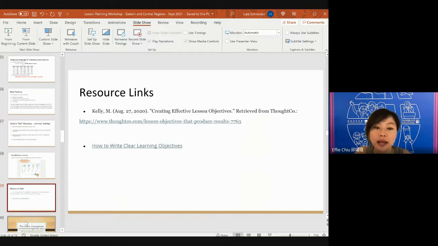Okay, I'm gonna go ahead and pop these links in the chat box, since you can't just click on the screen. So these are 2 articles that I found helpful. The verb chart that I provided you with in one of the slides is that first link from Rochester. So basically how to use more definitive, clear verbs when drafting objectives. And the second one is a really short article from ThoughtCo. I really like ThoughtCo just for kind of general entry-level articles about education. They're short, they're often cited, so it's reliable. Quick article about how to write clear learning objectives.